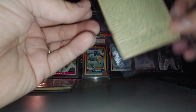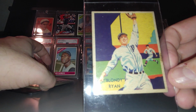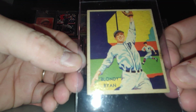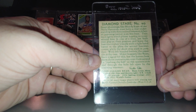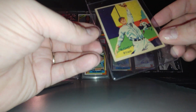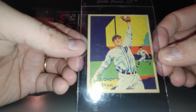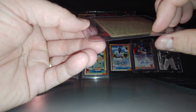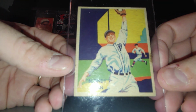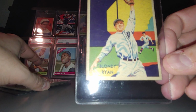I don't know if that was their name at the time. It says Philly Nationals, but I know sometimes they will say the city name and what league they were in, the National League or the American League. I've seen cards say the Americans. I was looking at Kansas City Blues cards from 1915, I believe, and they were in the Federal League. They would call them the Kansas City Feds or Kansas City Federals, even though that's not their actual team name. But the Kansas City team was based in the Federal League, because the National League and American League were totally different leagues and did not have the affiliation that they do now and have had for the last 50, 60, 70 years. Totally different thing.